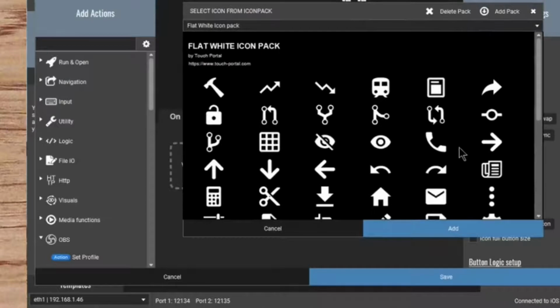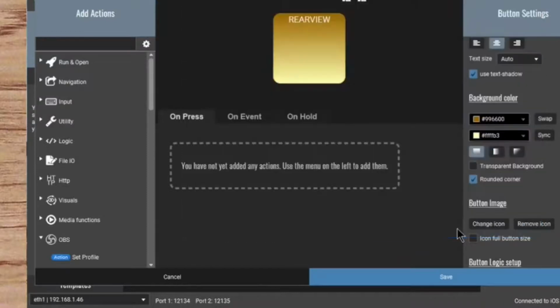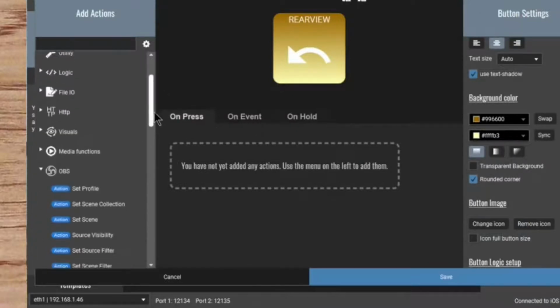I've just dragged mine across because it's on a different screen. And let's go on to that one, because that's one coming from the back. Remember to click add, and that's added it already. Look, there you go. Now across to the left again, it's just repeating the same old thing all the way through.